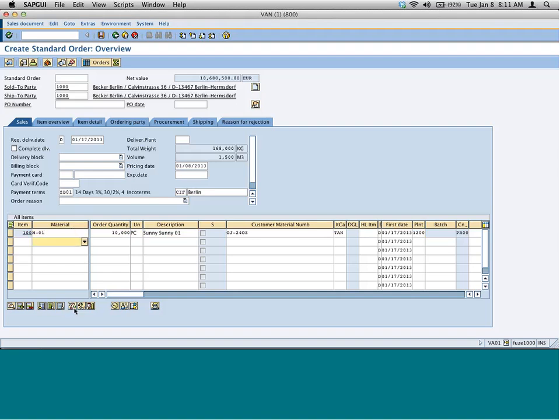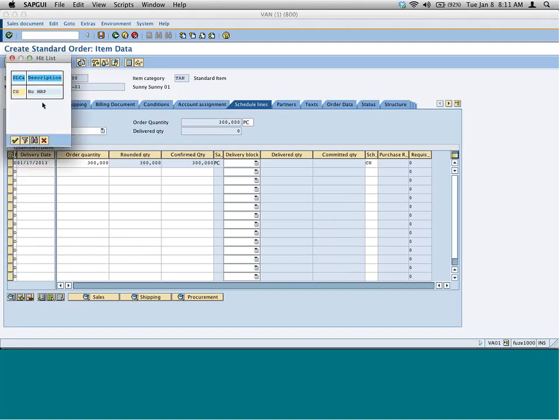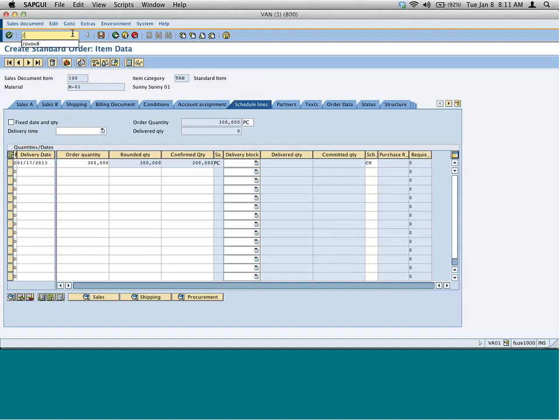You click on this and then the system will do availability check. If the system could not find enough stock, then it will show you a different screen. For example, let's see if it triggers availability check. I think this line item might be set up in a different way. I'm not sure if CN is relevant for MRP. Let me quickly check.